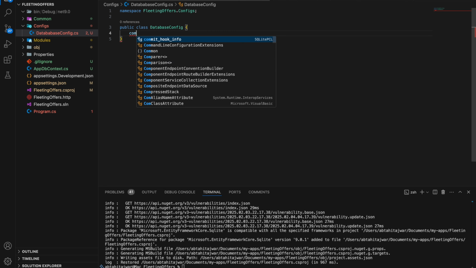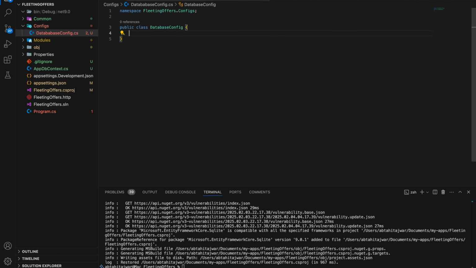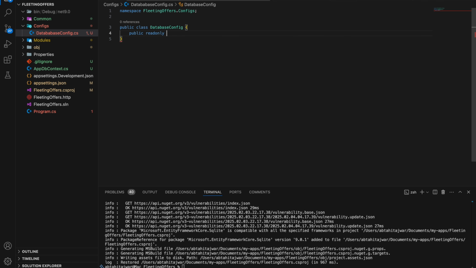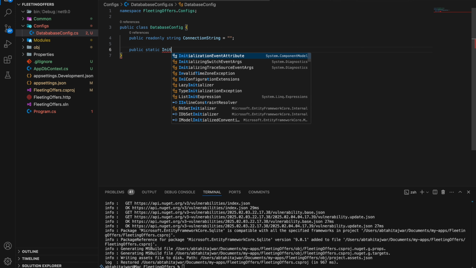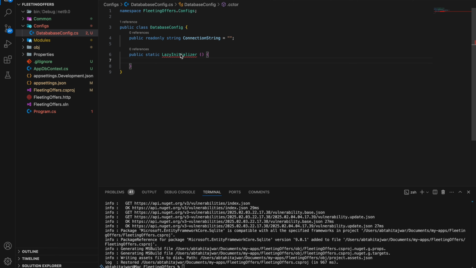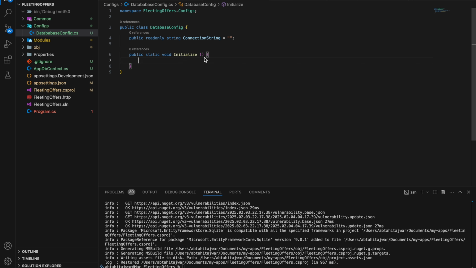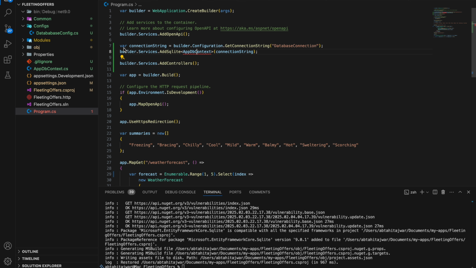And then we keep a string here, public readonly string database connection string, and that's obviously going to be this, and public static void initialize. That's going to be the name, and we have to input a web application builder. So we need that, and then builder. I'm going to show you what I'm doing in a second.